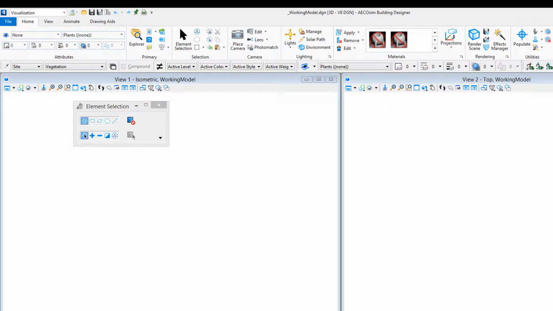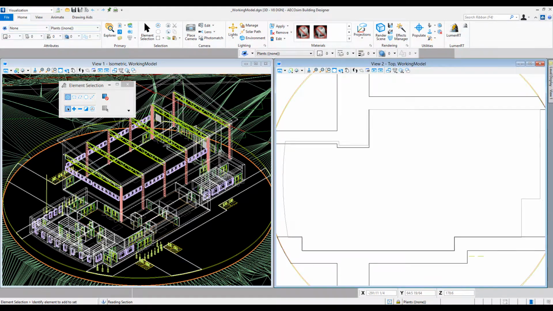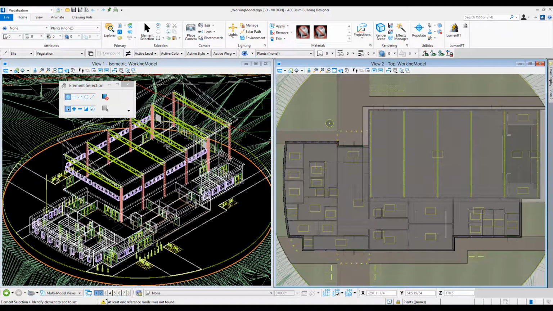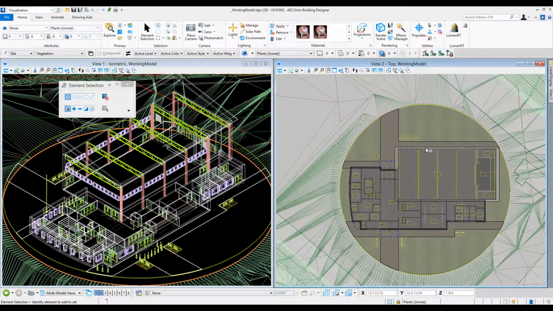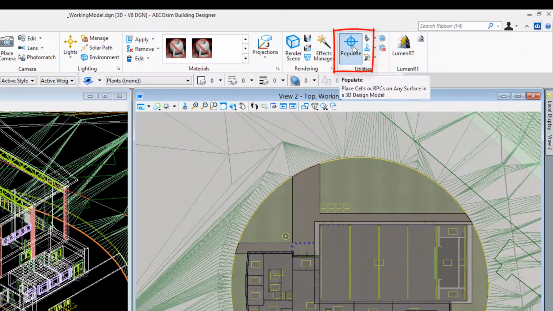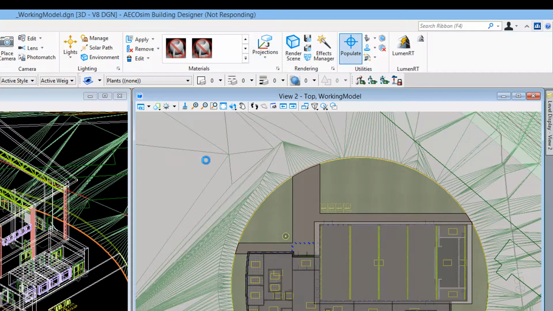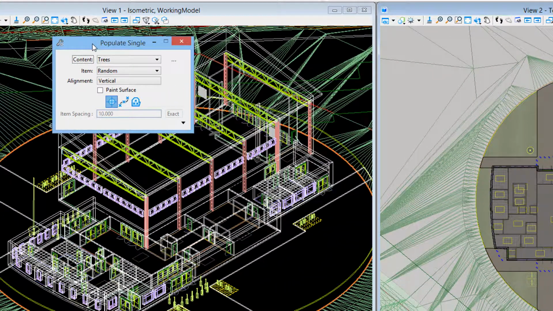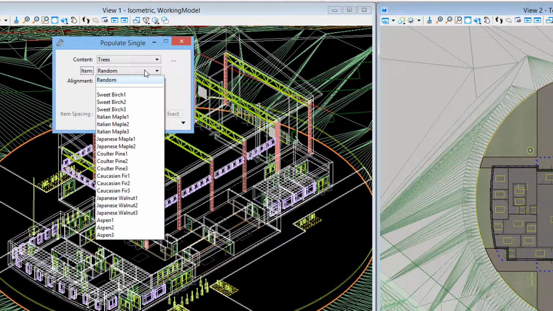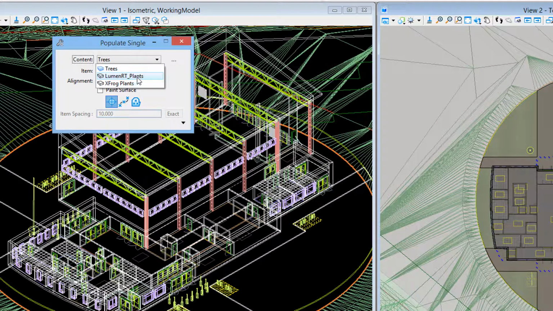So once you've done some solar shadow study, we can also add some landscaping. To do that, it's good to work in the top view, I've noticed, to utilize this tool. In this utilities group right here, we have this populate button in our visualization workflow in the ribbon interface up here. So if I choose that populate, in this work set, it's set up to include some cells that are plants.